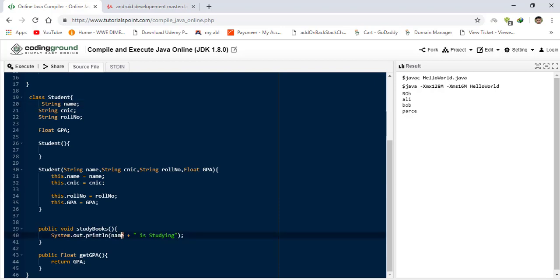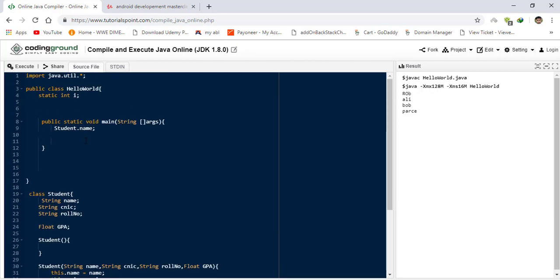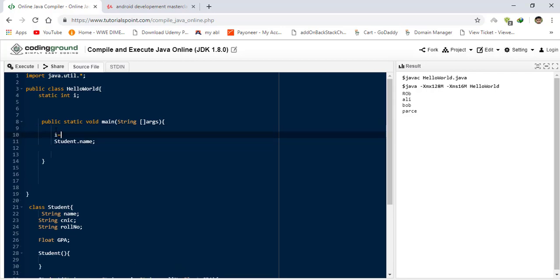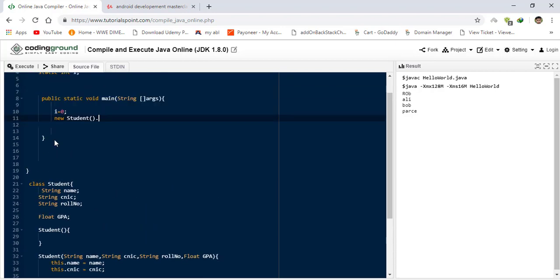I'm going to demonstrate it. Let's say I want to access i, then I don't need to create an object. I can access it like this. So for example, here i is equal to 0, and now I'm going to run that function, which could be run by creating its object dot, and the name of the function was studyBooks.